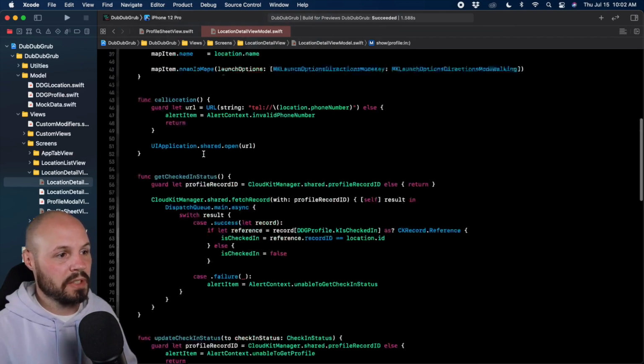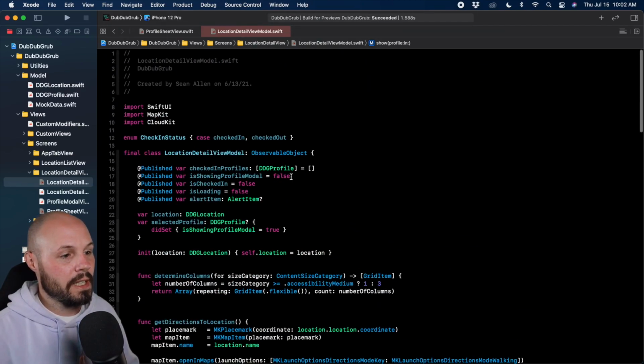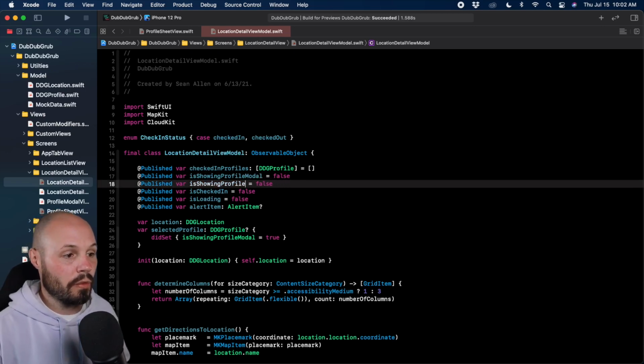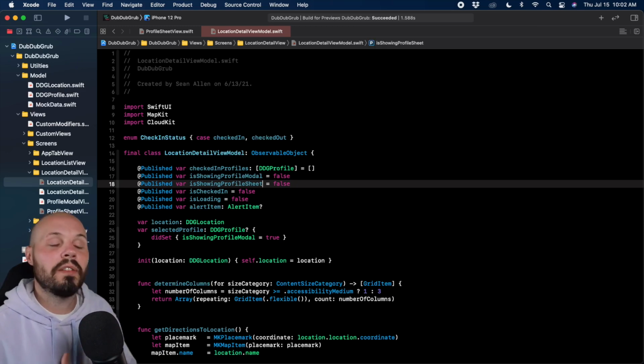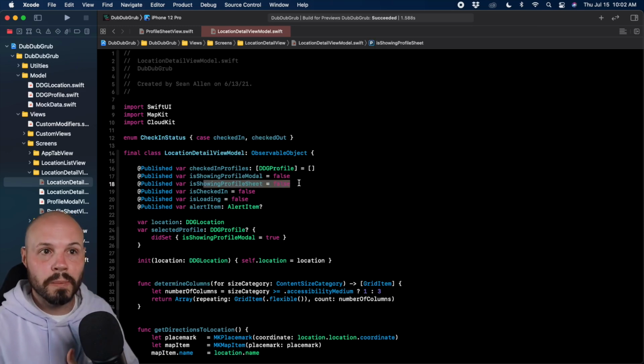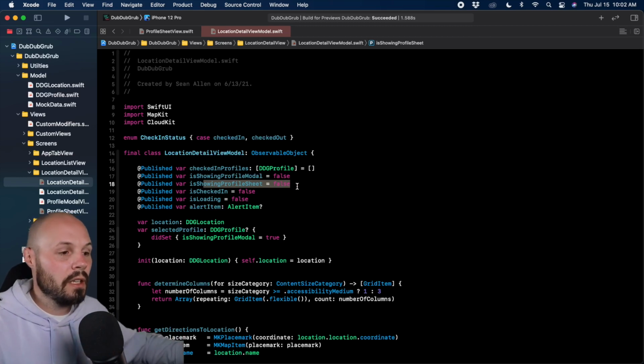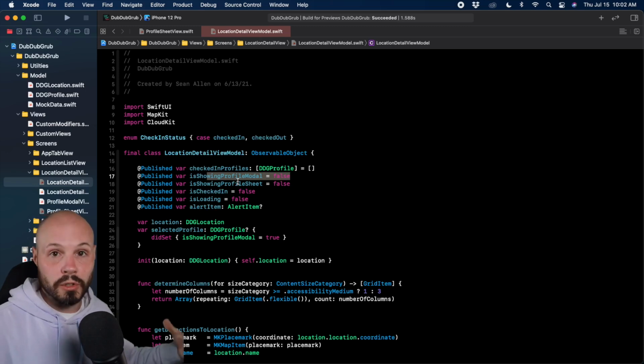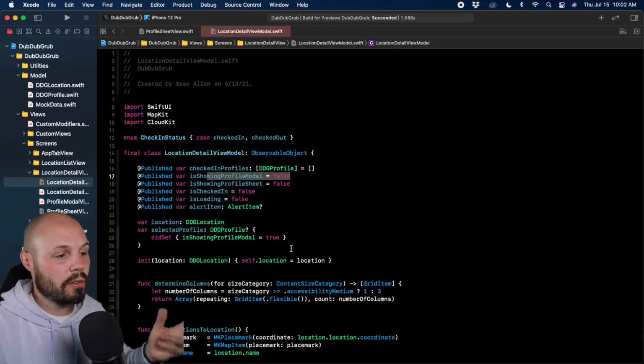Well, if we go back up to the top, we have isShowingProfileModal false. So let's copy that and we'll paste that, because now we want to say isShowingProfileSheet. Right, we're gonna have two different variables, right? If we're showing the sheet, we're gonna flip isShowingProfileSheet to true. That is in turn gonna show our sheet on the screen. If we're in the standard dynamic type stuff, we're gonna have isShowingProfileModal to true, and that's gonna show the modal. So that's how we're differentiating.